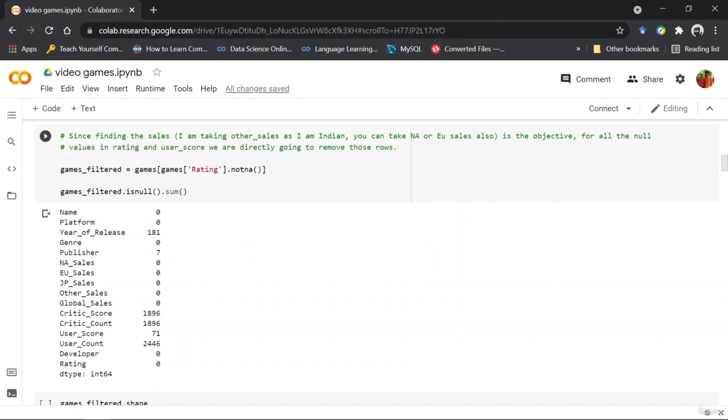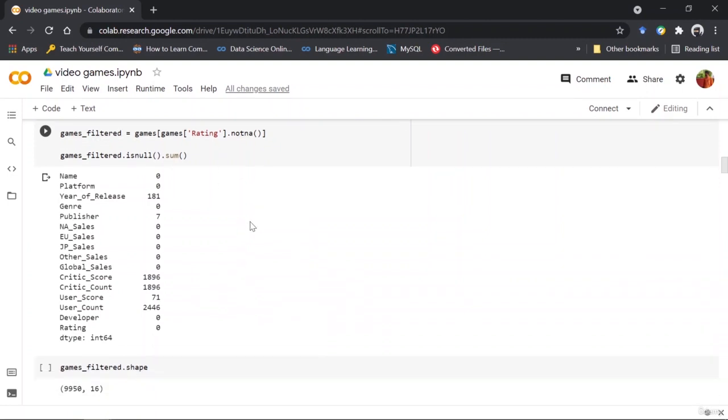And coincidentally, even the developers column has zero null values, and these have also reduced considerably, and even the year of release has decreased a lot. So we now have 9,950 data points, and even then there are more than 2,000 data points that have null values in them.